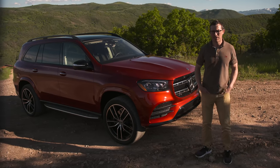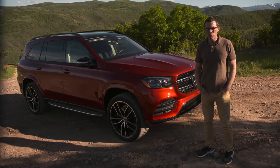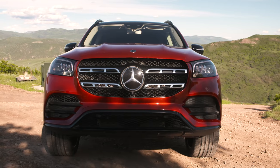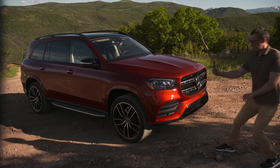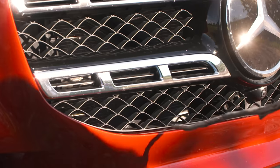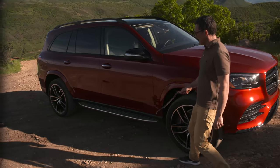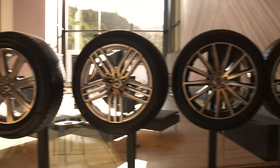Let's talk about the design, because this thing is absolutely massive — it's even bigger than a BMW X7, over 5.2 metres long and taller and wider than the previous GLS. Checking for fake vents: the vents are real there and there, but there's some fakery down below. It's riding on 23-inch alloy wheels — wheel sizes start at 19s and when you see the 19s they look tiny compared to these 23s.